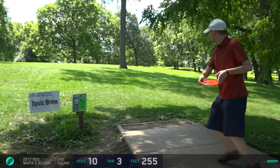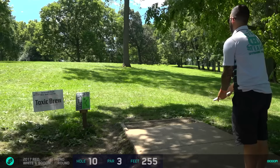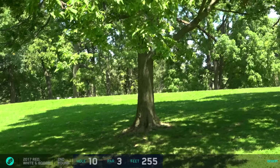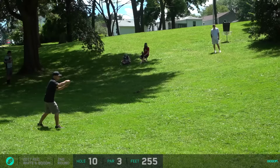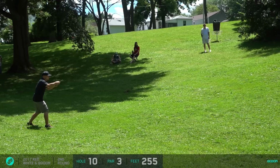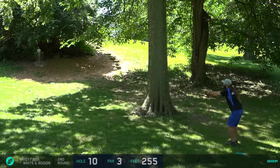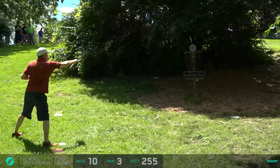Guardian tree. So, obviously, there's a straight shot at it that I've never seen. FPO throws that shot. Most of us do. Not everyone. But the tough part is you need the disc to keep going dead straight. And to get anything to go that straight in the first place usually is going to hyzer out at the end. At least two of them have a chance at a birdie. So no sidearms again. Clearly, Eric's a fairly sidearm dominant player nowadays. I guess so. This basket's fun because even if you're 90 feet away, you can run it. As long as you don't get in the junk behind it, there's a slope that'll catch your disc for you.